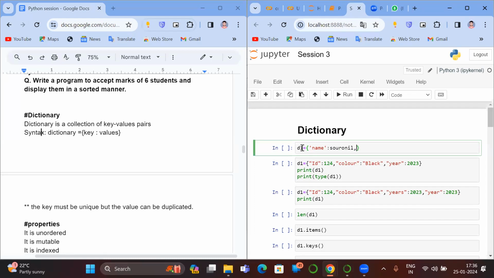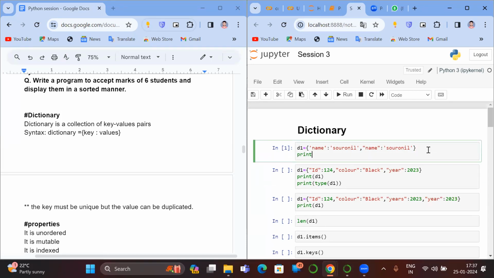Comma. Then again I create another variable name and put the name again. Sorry, I also have to put the quotation marks. Okay, so run. An error happened, so I have to put quotation marks and print.